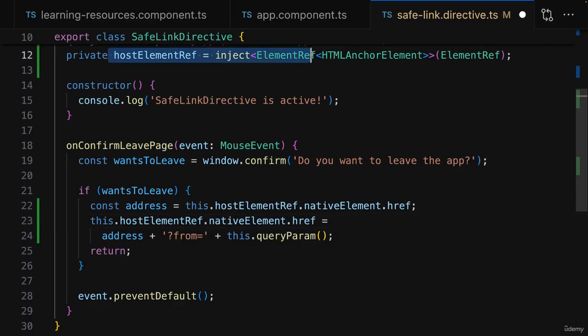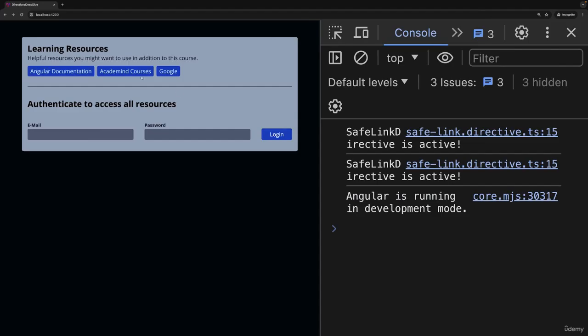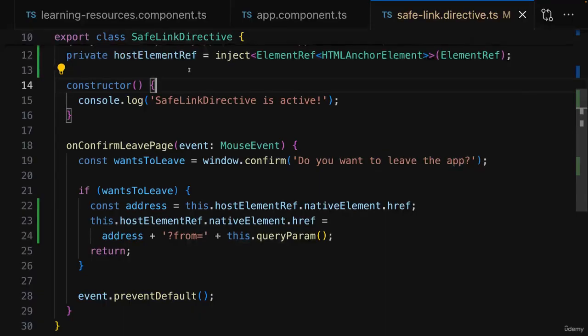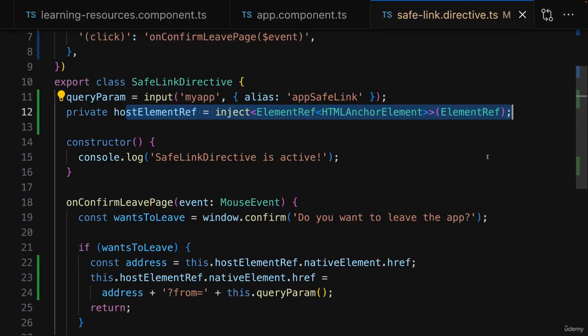So we can use this injected host element reference. And with that, if we reload, if I click here and I confirm this, this still works the way it did before. This query parameter is still being added, but now with help of the injected host element.